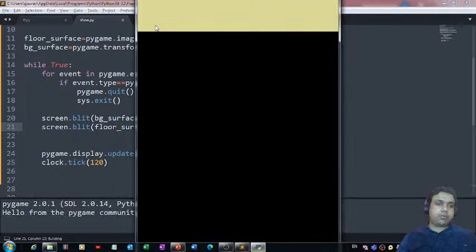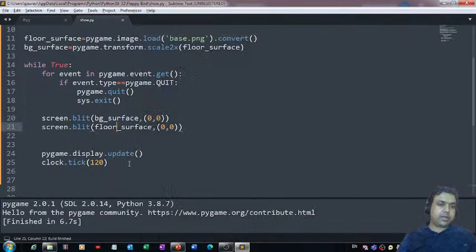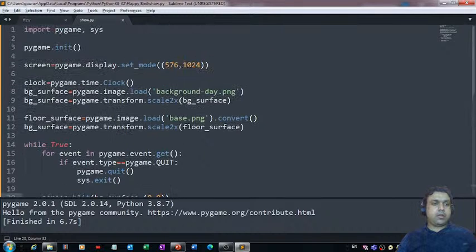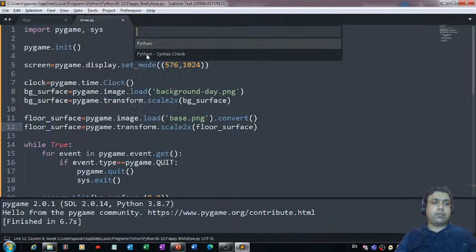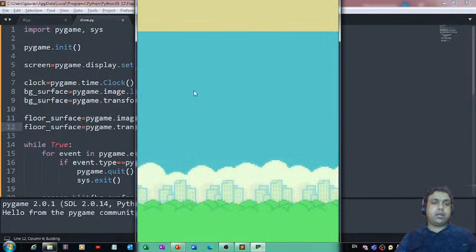So we are able to see the floor getting reflected right on the top, but I don't want to see it here. I would like to see it somewhere in the bottom. So let me do one thing. Okay, here we need to replace it with floor. Sorry, I forgot to do that. That's the reason why we were not able to see the background. So the background is visible to us and this floor is also visible to us right now.